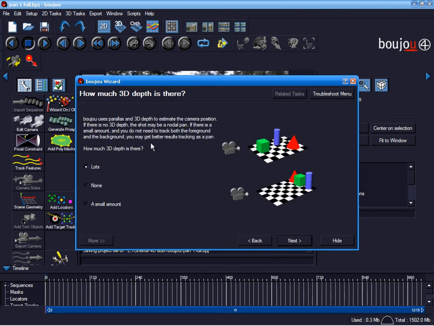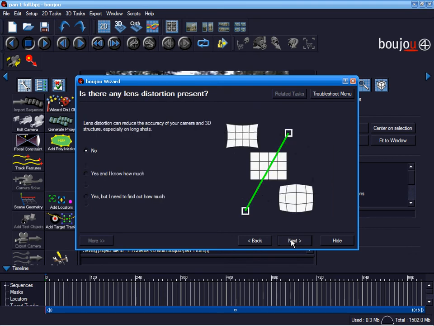How much 3D depth is there? I leave it on lots, because there's different things in the shot that change the depth. Let's see. Lens distortion, there is none.